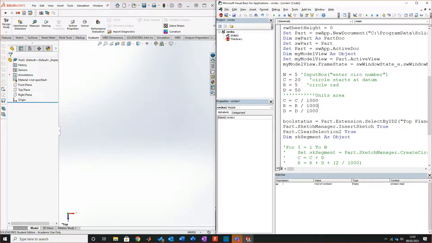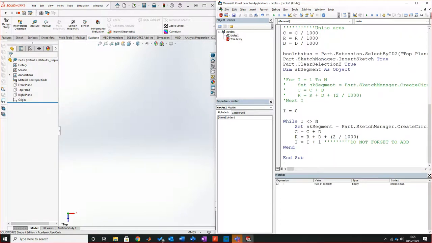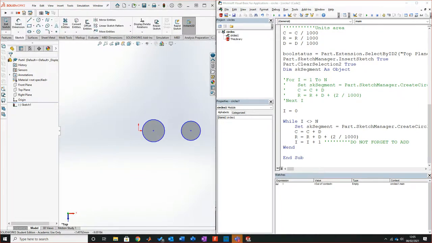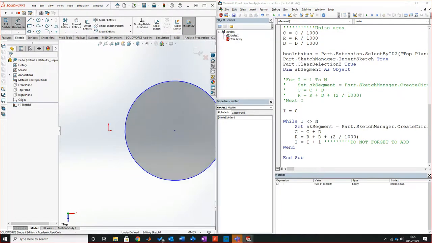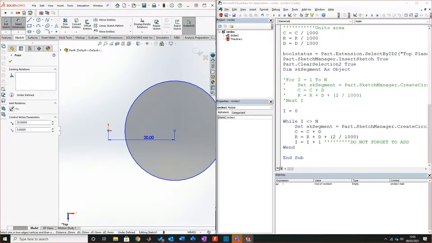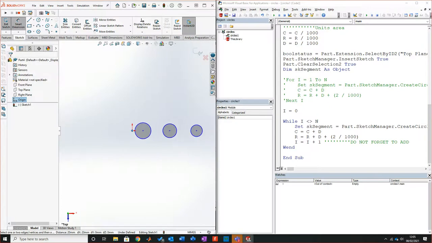So now we're in a position where that should shift the axes from the start 20 millimeters to the right. Just measure that. 20 millimeters to the right, which is great.